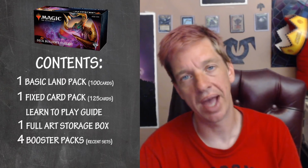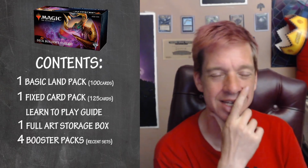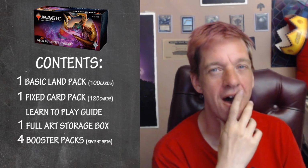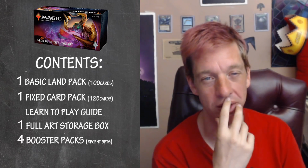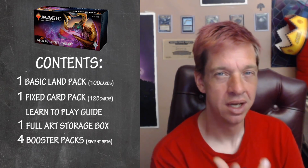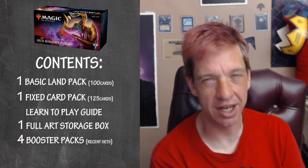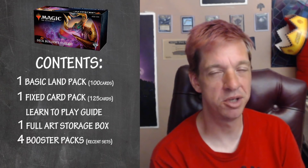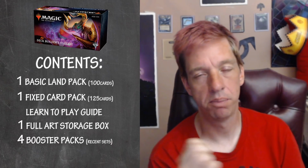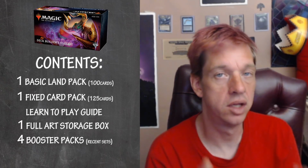The basic land pack is a 100 card land pack. Now, this to me is the only majorish flaw I can find with it, and even that is a minor flaw. And that is the fact that it's 100 basic lands and 20 of each basic. The problem I have with this is this is meant for a beginner, right? This is supposed to say, use this to build your first decks. And the core set is meant to push you to play straight green, play straight red, try a color, try a color, try a color. See what one color is like.